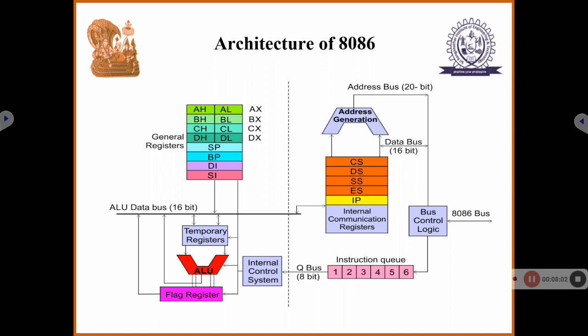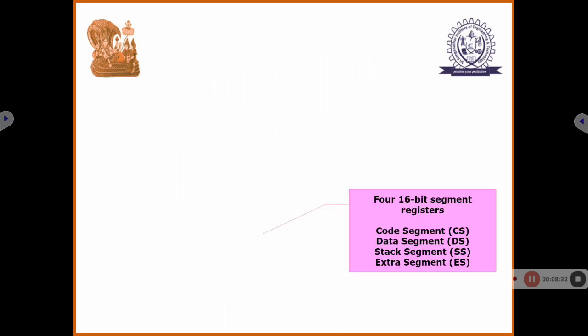Another important one here is the ALU, the arithmetic and logical unit. It performs logical operations and arithmetic operations. We all know the arithmetic operations; examples are addition, subtraction, division and multiplication. Next are the logical operations: logical ANDing, ORing, XORing. All of that comes under that category. So this is the block diagram.